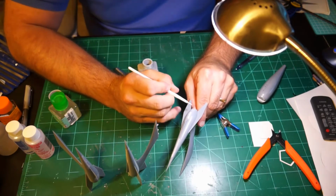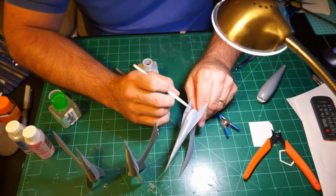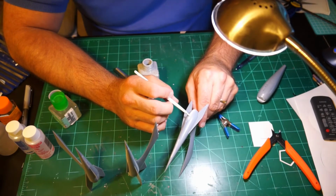And again, I'm not using a heavy putty. This is not really a putty. This is more of a thick primer you paint on for filling little tiny gaps and bubbles. That's what I got here.